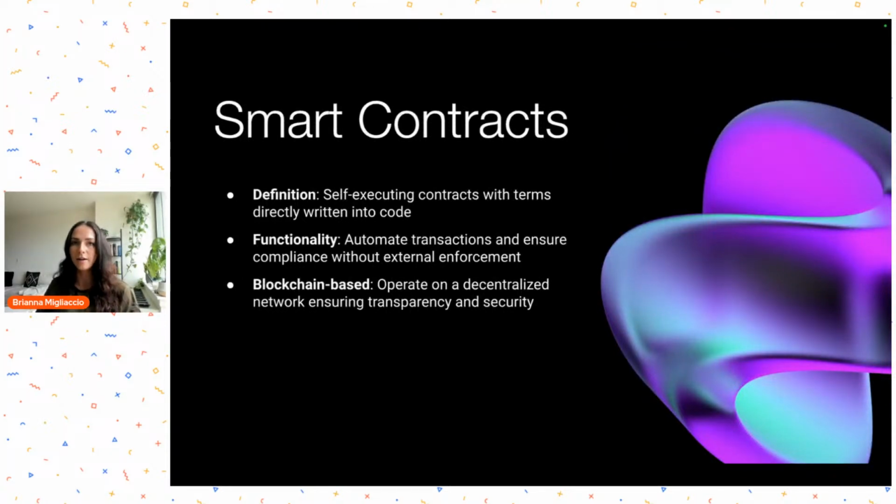Cool. So we're just going to go over at a high level of what smart contracts are. The whole idea behind a smart contract is that it's self-executing. So it takes away the need to trust a third party in any type of contractual agreement. So it automates a transaction. It's all deployed on a blockchain, which is publicly queryable by any party. And all of the contract logic exists in the smart contract. So it's able to have a very clear point of when a transaction is going to occur and what logic is going to take place when that transaction occurs.